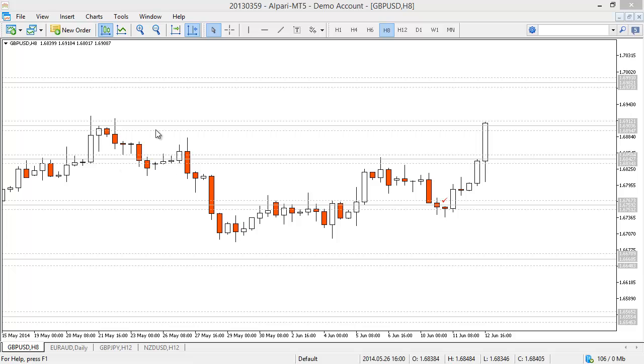On my 8-hour chart, you see new support resistance areas. At what point did I change these support resistance areas? These support resistance areas were changed. Oh, wait, are you asking at what point do I update them on the site? If that's your question, I'm probably going to be updating them this week.